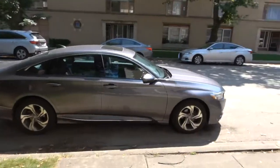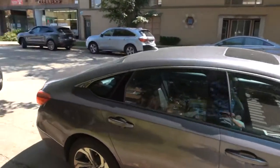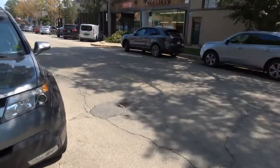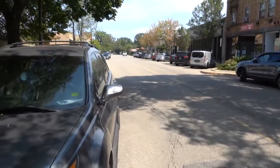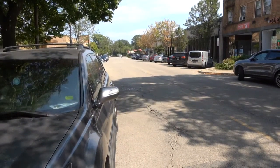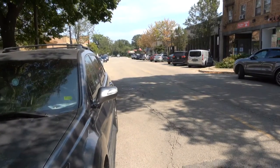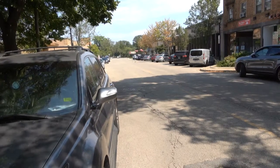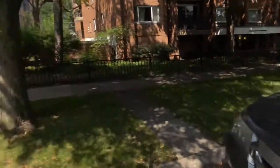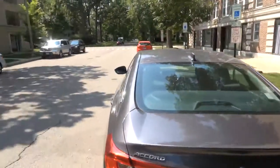Of course, I've got the lawn guys going, unfortunate. But if I walk out on Linden, that stop sign, which is now only a very short half block, that is where the purple line comes in. That's the 4th and Linden CTA stop. So I can't think of a lot else to show you.